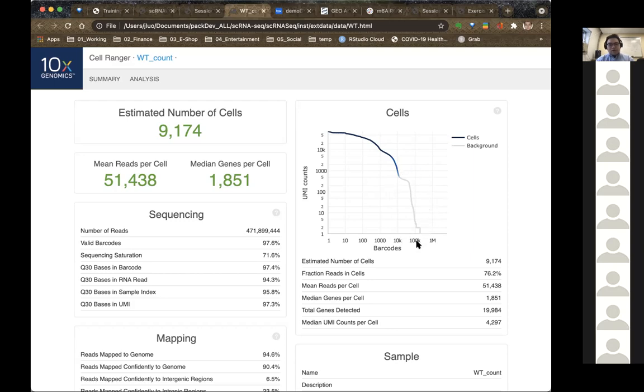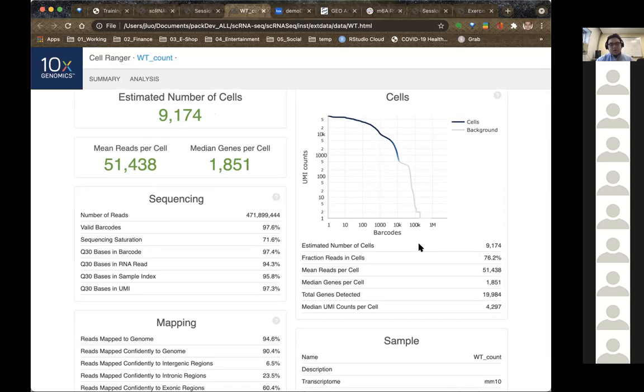these barcodes only contain few read counts, so that would be just a random error or just useless cells. So we will remove them. That's why we can determine the cell barcodes, and that's why we can determine the validated cell barcodes are around 9,000. We will introduce more details in the next sections.